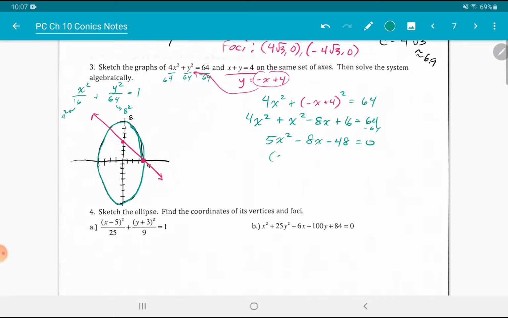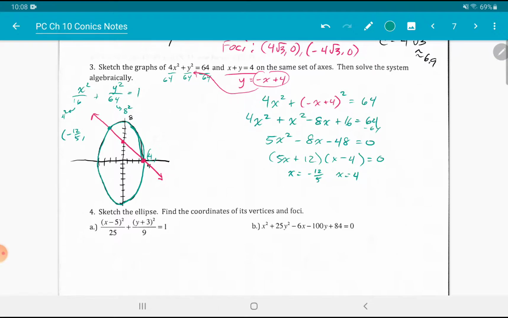All right, is this factorable? Let's see here. We can do a 5x and x, and a 12 and a 4, I believe. You can double check my factoring there. Let's see if that works. That's going to be a minus 4 and a plus 12, I think. That should work. Yeah, that works. So from here, we see that x is equal to negative 12 over 5, and also x is equal to 4. If we have the x values, we do notice that the 4, bingo, is right on the money. And then we also need to find out what the other one is. We see that it's an x value of negative 12 over 5, but where is the y value?